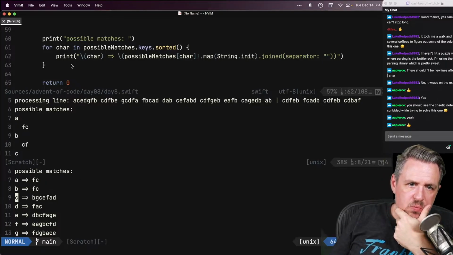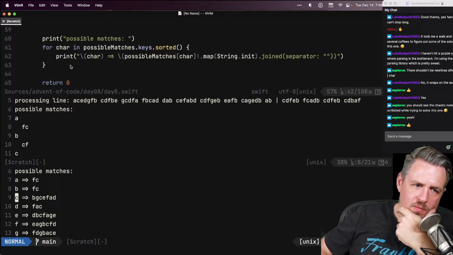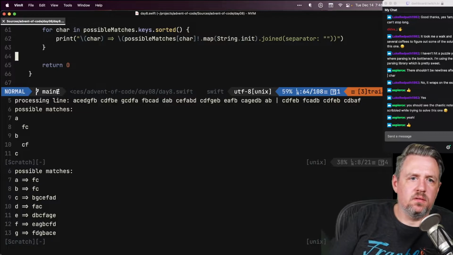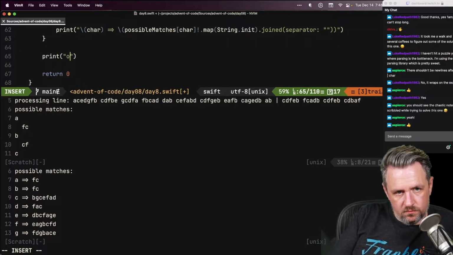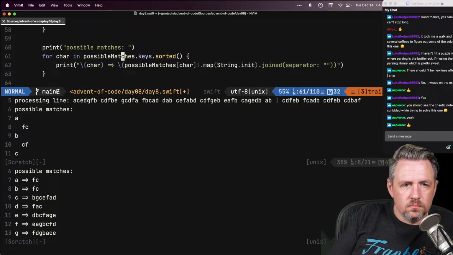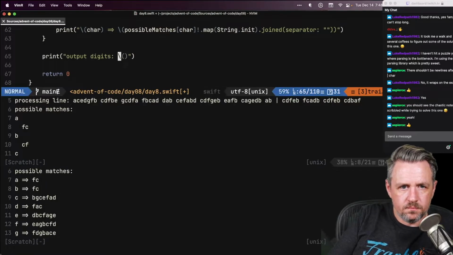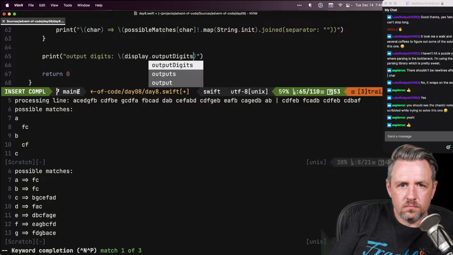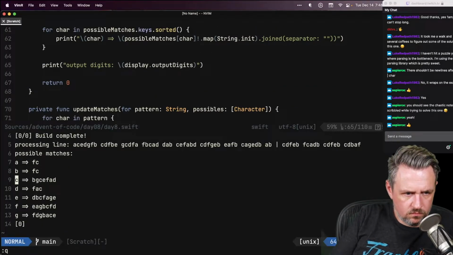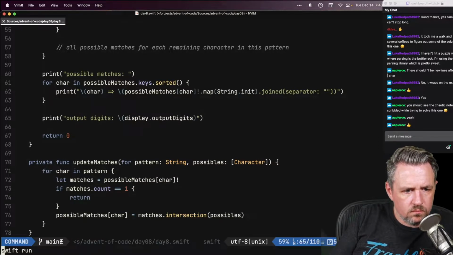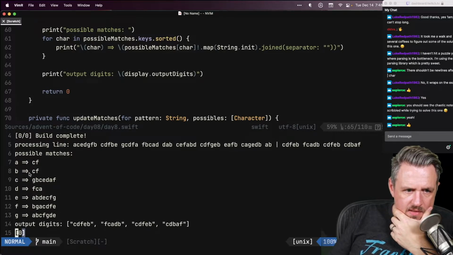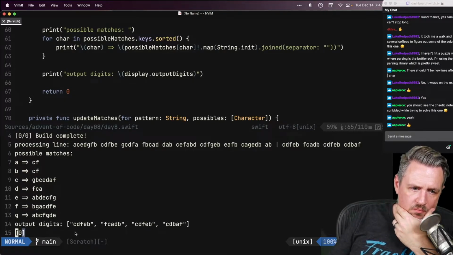Okay, so at this point now we would have to know in the output, can we solve any of the digits in the output? Okay. So if we look at C, none of them have a 1, that's the problem.